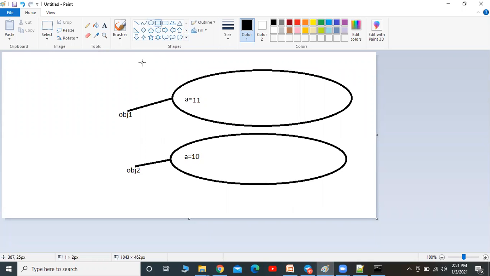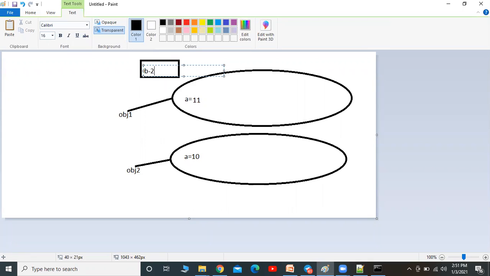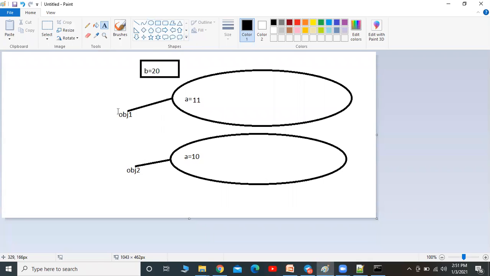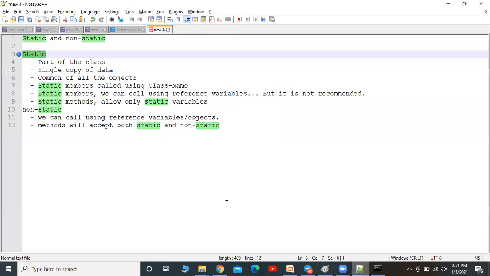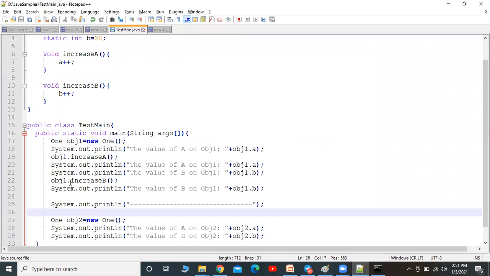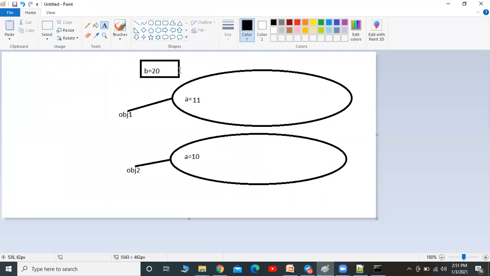Here we have another variable called b. What is the initial value? 20. So whenever you invoke increase b using this object, this portion of code gets executed. Using the object you are increasing the value, so this value will be increased to 21.